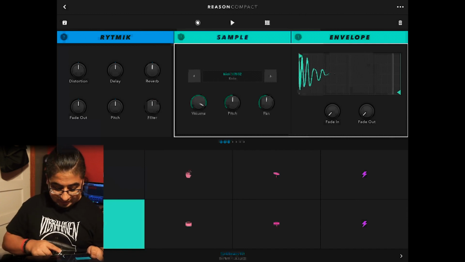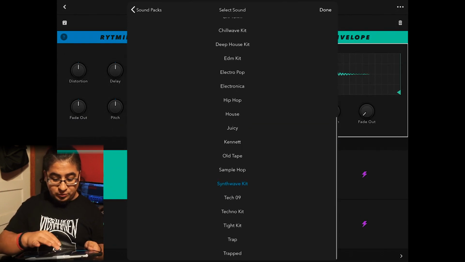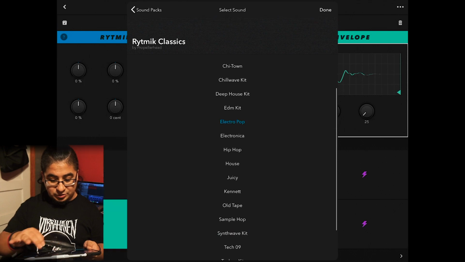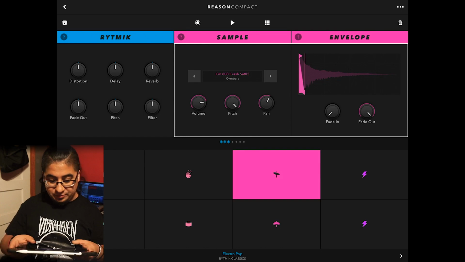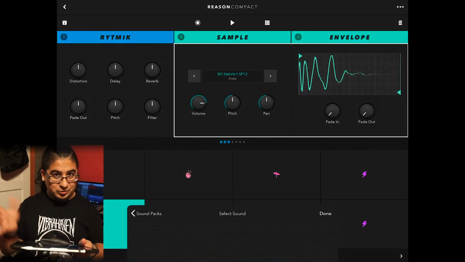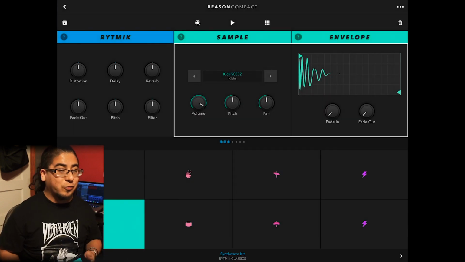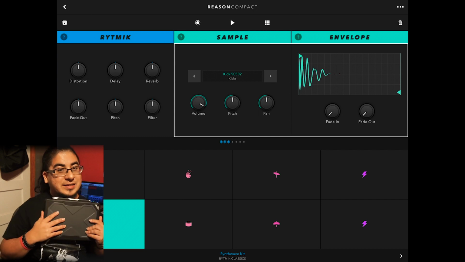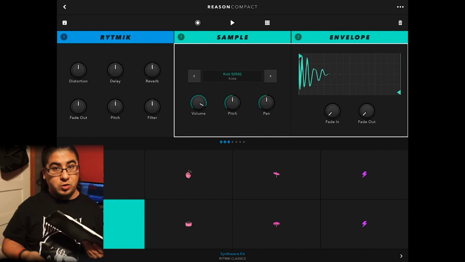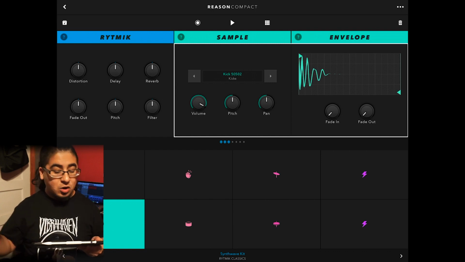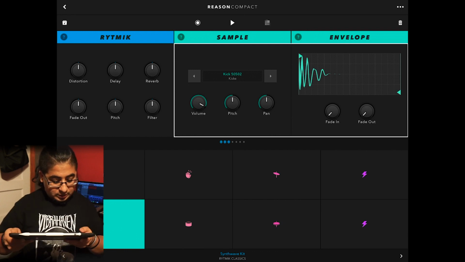Also you can see here on the bottom you can choose which drum sound you want to go with. So let's say you want to do electro pop or something, you got that, you can do whatever you want. But for me, I'm going to go with the synthwave sound because that's kind of what I want to go for. Granted, I say that I want to go for that, but that may not be what we get, but we'll see. So we can either record and play whatever we want on this track, or we can go with the sequencer that's right next to the play button, which is what I'm going to use.